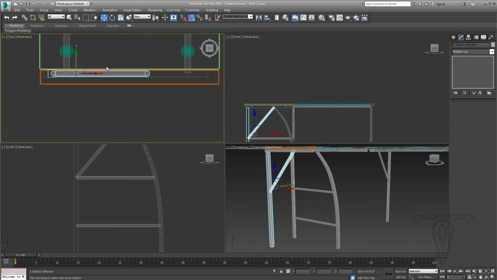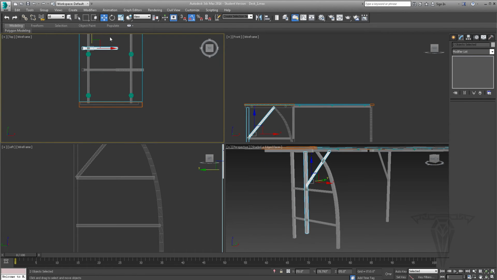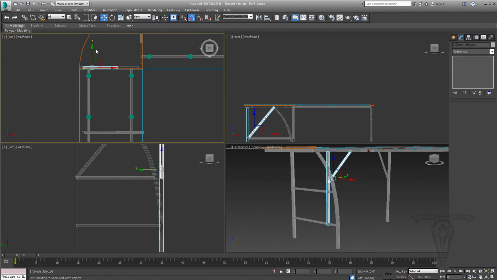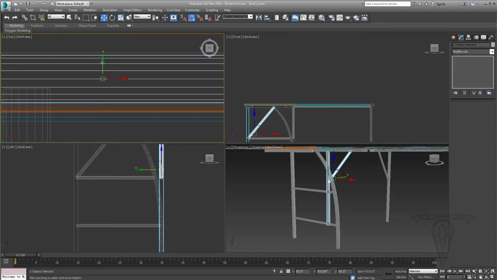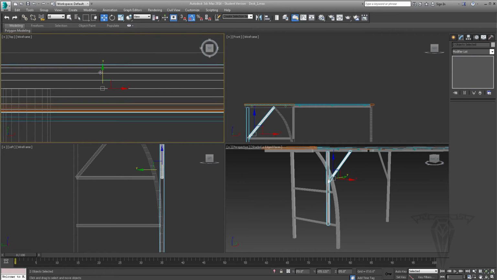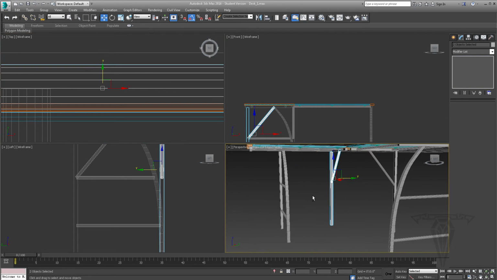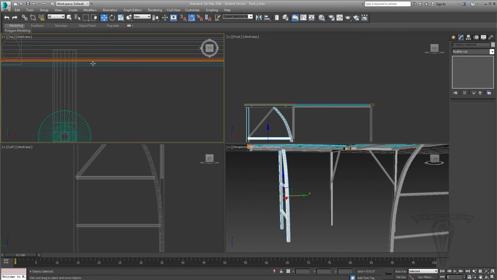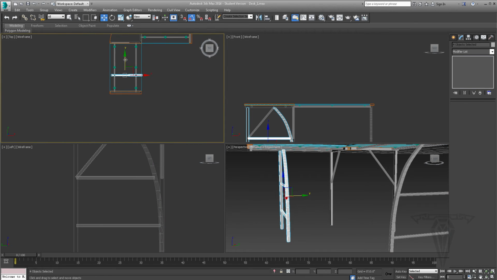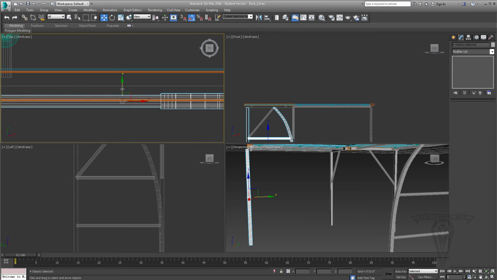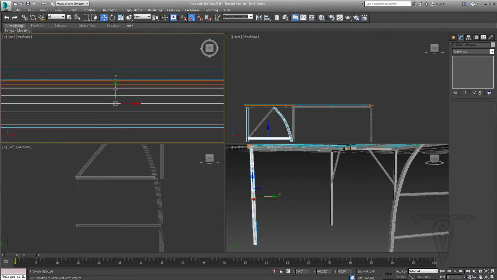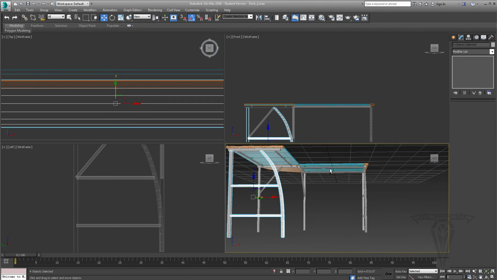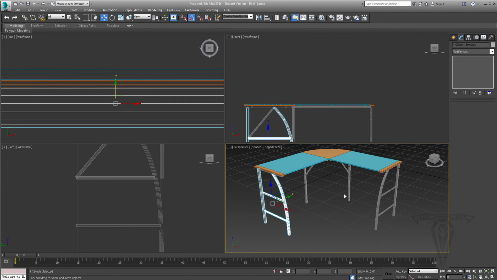Grab these two, move them up this way. Something like that. Push these guys back down. Okay, perfect. There is the desk.